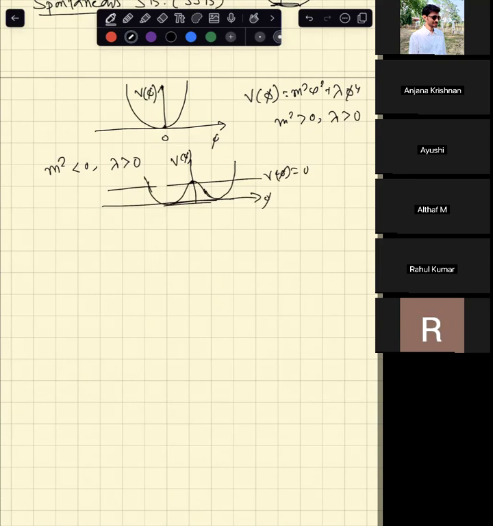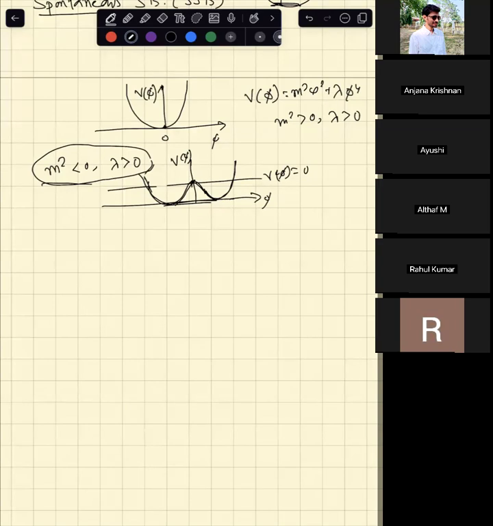So as long as phi square is dominating over the phi 4, it will be decreasing because m square is less than 0. That's why it is falling. Now at some point phi 4 will dominate over phi square, and then it will start increasing, and that's why it is increasing right now. So by the choice of the potential parameters, you can see the potential shape is becoming like a Mexican hat kind of potential.